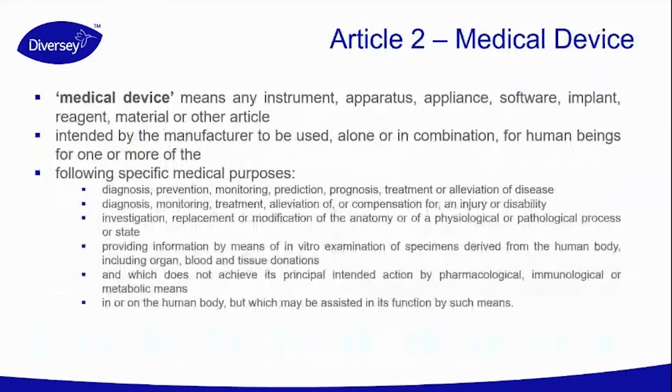But what is a medical device? It's important to understand what is a medical device if we want to make sure that our product belongs in this category. So a medical device means any instrument, apparatus, appliance, software, implant, reagent, material, or other article intended by the manufacturer to be used alone or in combination for human beings for one or more of the following specific medical purposes. So it can be diagnosis, prevention, monitoring, etc.